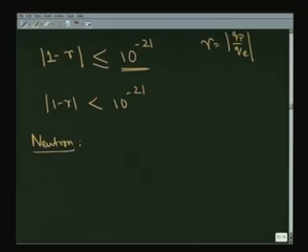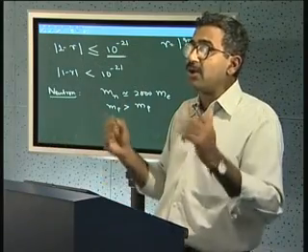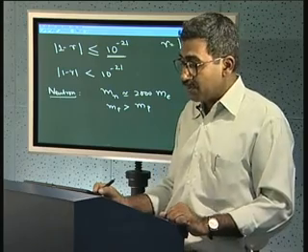Neutron is again a very funny object. It also has a mass which is roughly 2000 times the mass of the electron. It is slightly heavier than the proton. So, the mass of the neutron is again 2000 times the mass of the electron, and the mass of the neutron is slightly greater than the mass of the proton, which is the reason a neutron can decay into a proton. You know the famous beta decay.